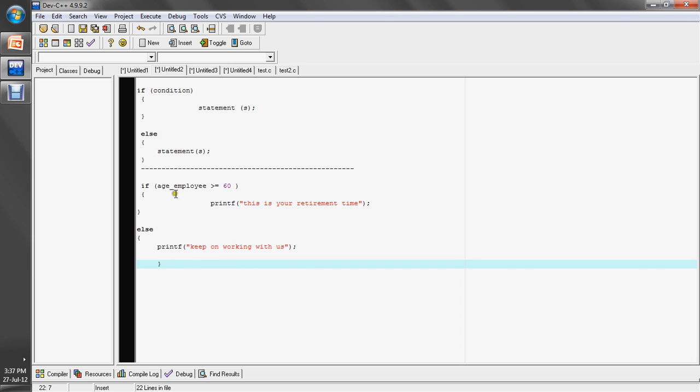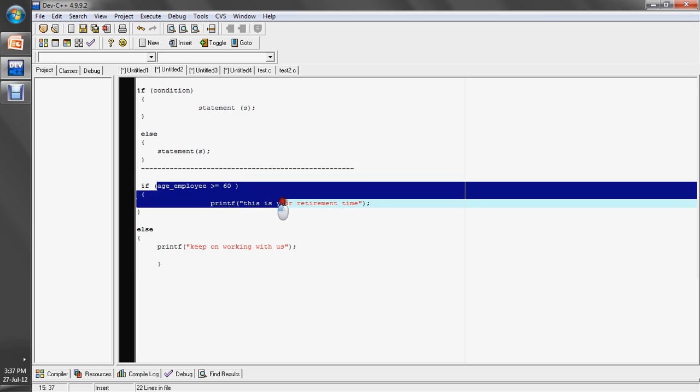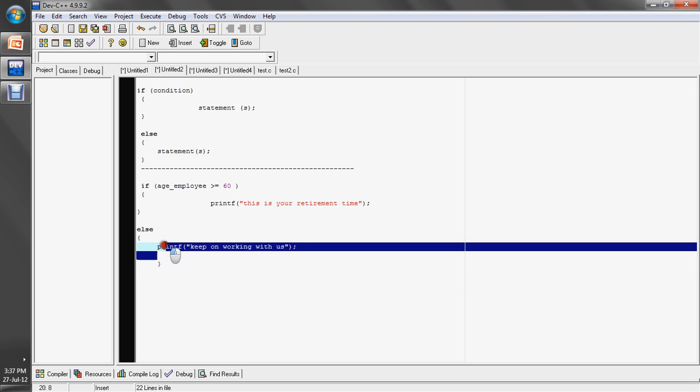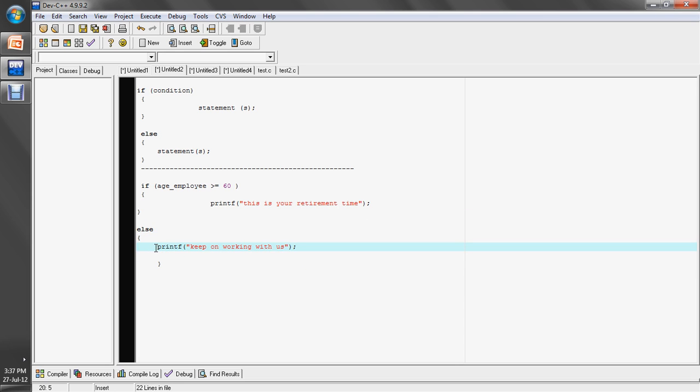So if-else deals with both the true case and the false case. We can use the if-else statement where we have to deal with a single true case and a single false case. Keep in mind, single true and single false: there is one true case and only one false case. There is no other situation.